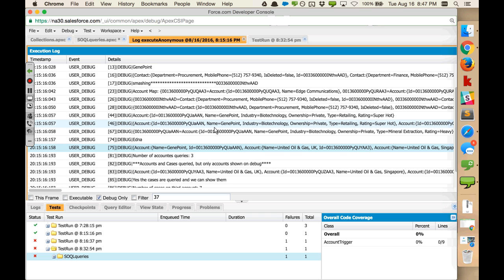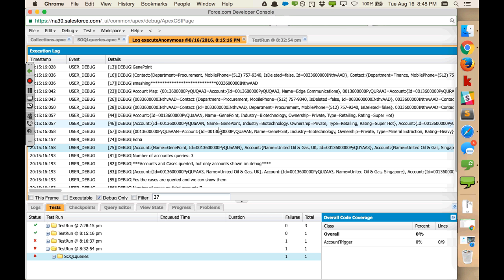The interesting thing is that a sublist, an inner select query, does not get shown in the debug log when you ask it to show you the entire list. So in order to see it in the debug log, and we'll see it in a moment, you actually have to query specifically for the inner list.